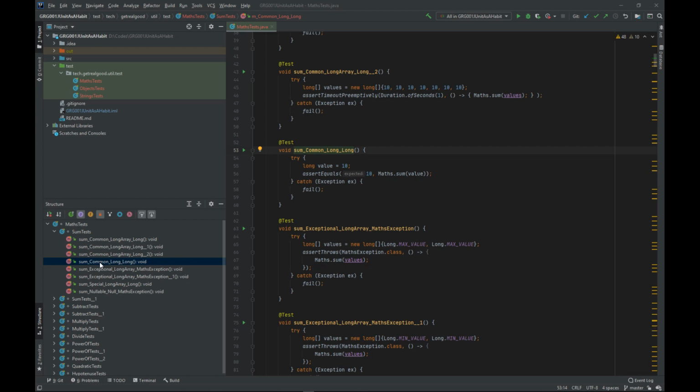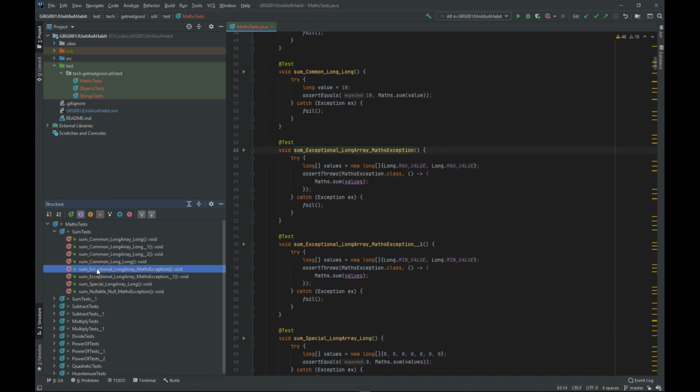So the next unit test method is going to test the very fact that the actual value that we're passing into the sum method is not an array of longs, but a varargs of longs. So we're going to declare just one long. We're going to pass it into the sum method, and we're going to assert that it will be equal to itself, which it must be. And it's using assertEquals. You're very welcome to write it out if you wish.